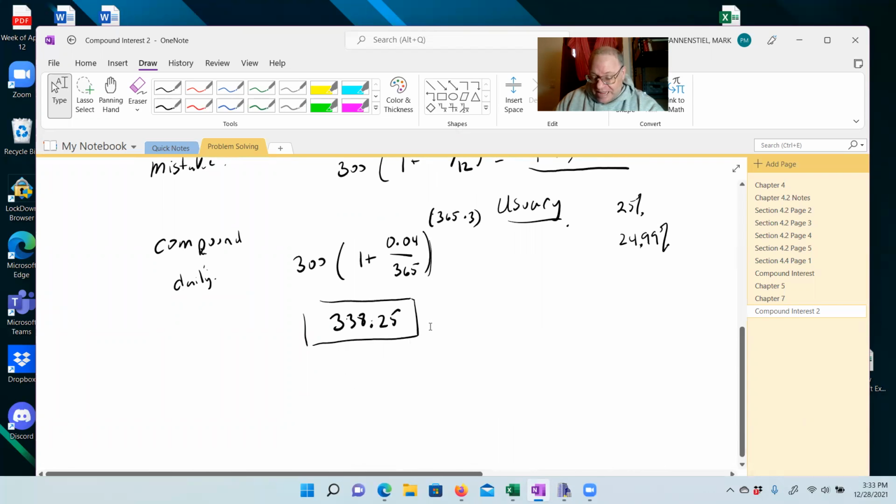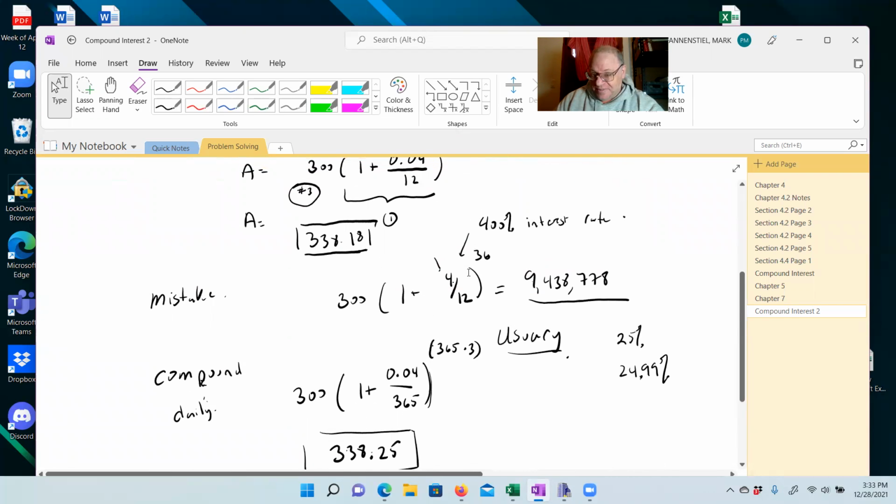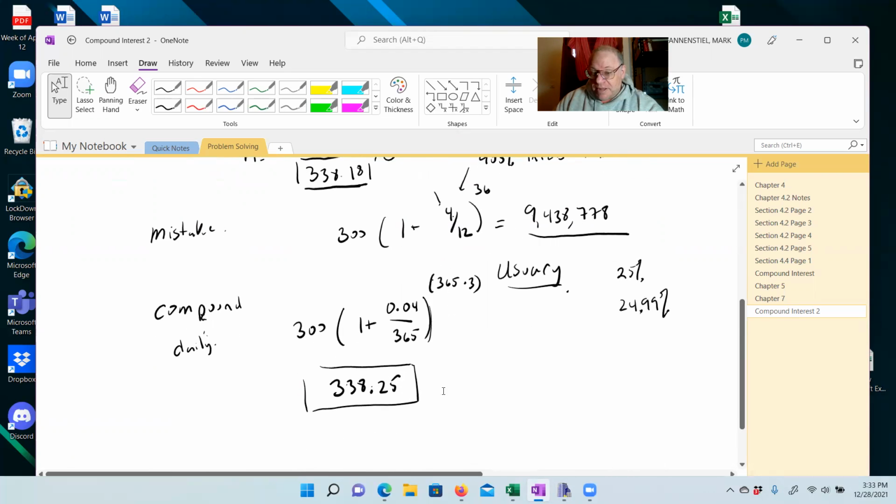There is more to say about this, but this class doesn't really go into all of that, so I'm going to leave it here. We noticed we did not say, what if you start paying part of it off, or what if you start taking withdrawals out of that CD? First off, don't do that; they charge you a penalty. But this is the walk-before-you-run intro part of compound interest.